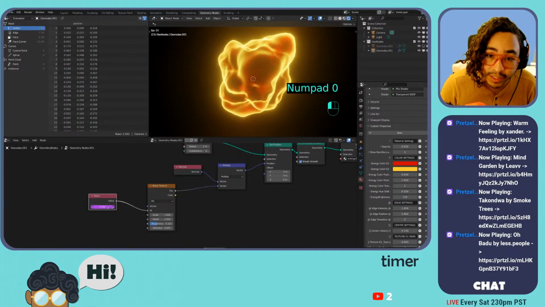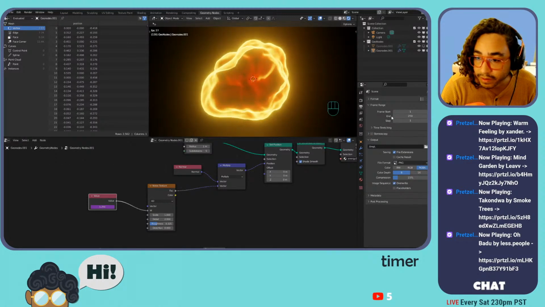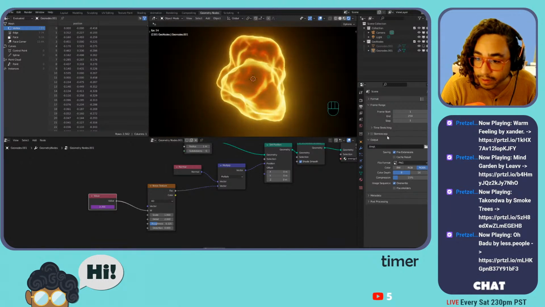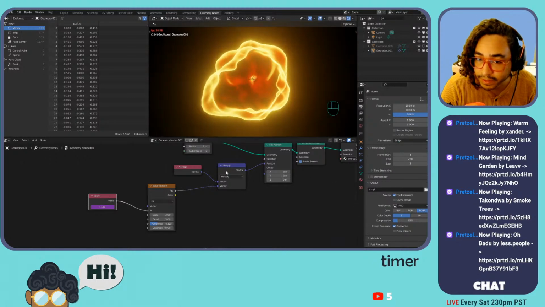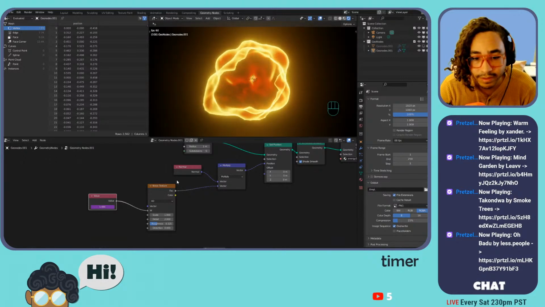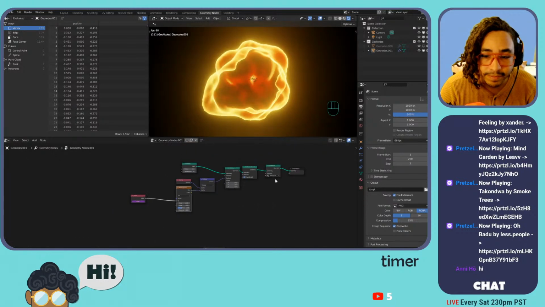Divided by 100. Let's set our frame rate up to 60 frames for the speed. So that's kind of fun there.